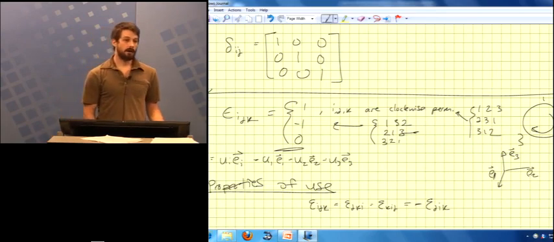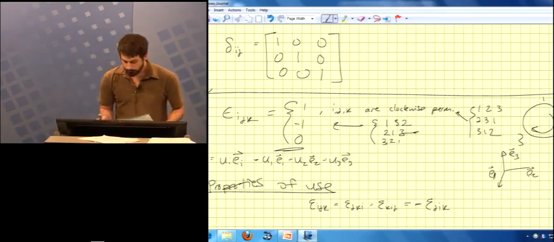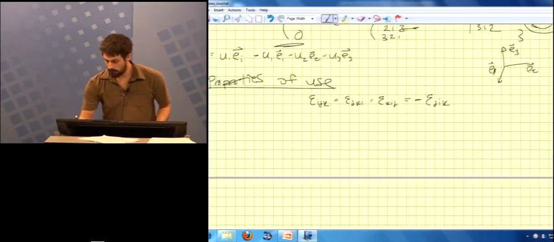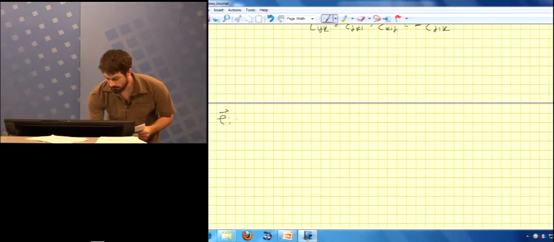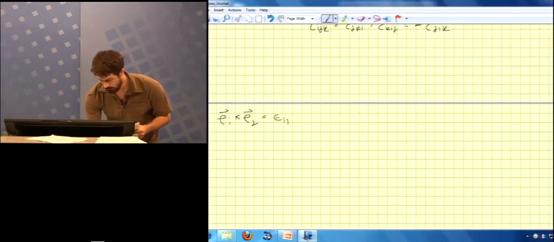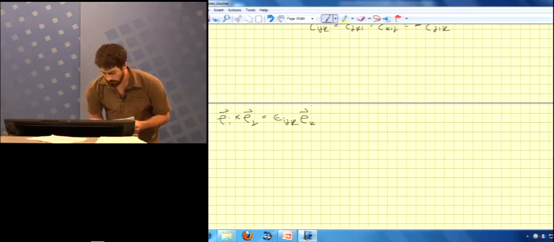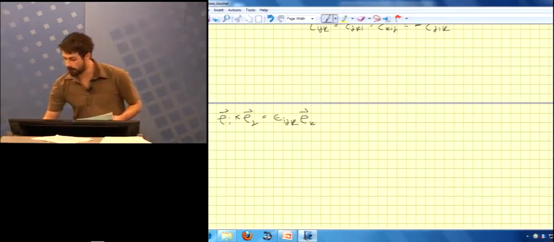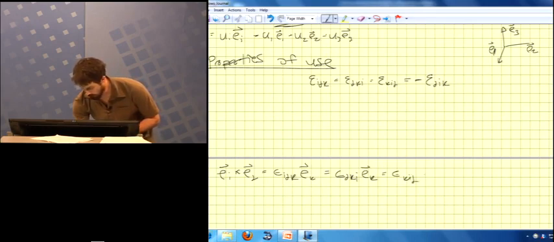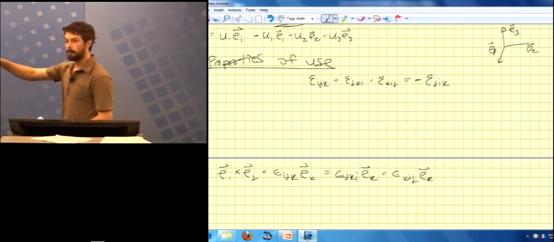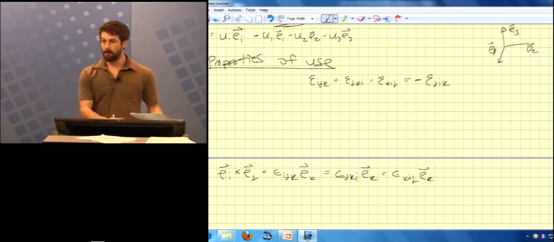So we can start writing cross products out in index notation using this tensor. What we would find when we do this is that ei cross ej is equal to this expression here. And then using these properties that I wrote down, this would also be equal to any of these expressions. Sorry, I keep going back and forth between the way I write my epsilons. I don't know which way is more clear, probably this, I imagine.